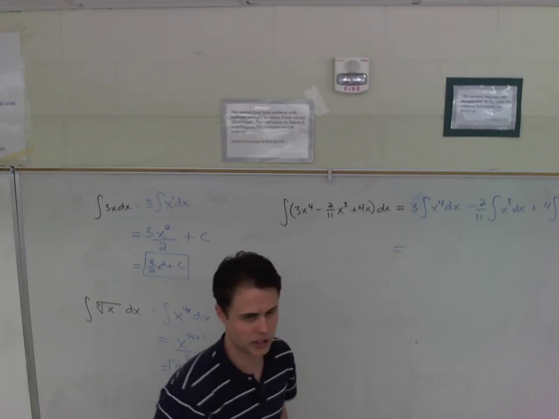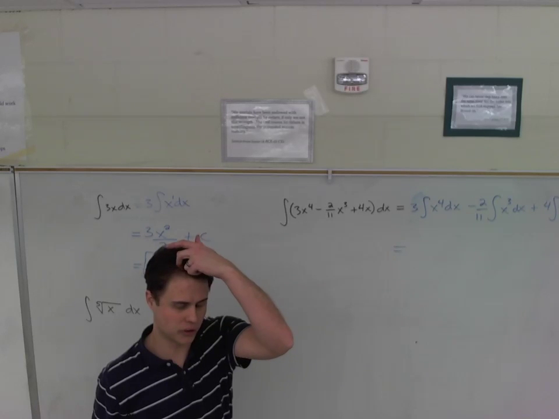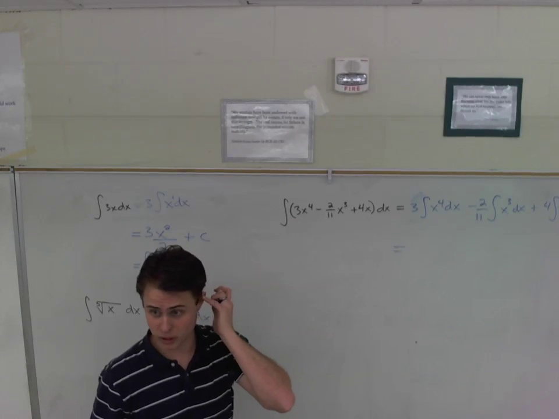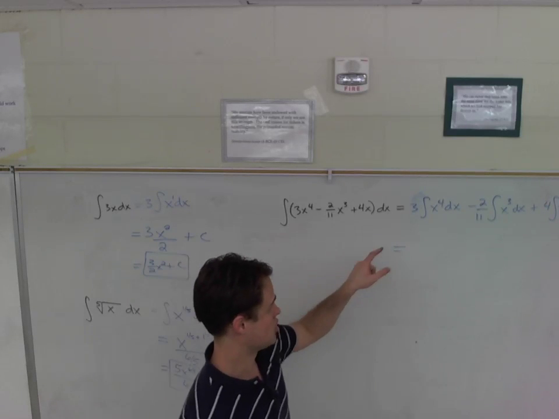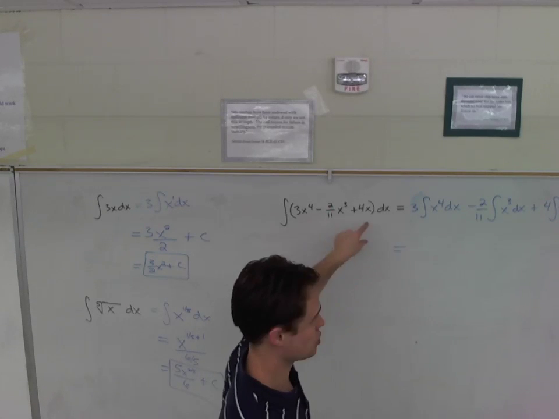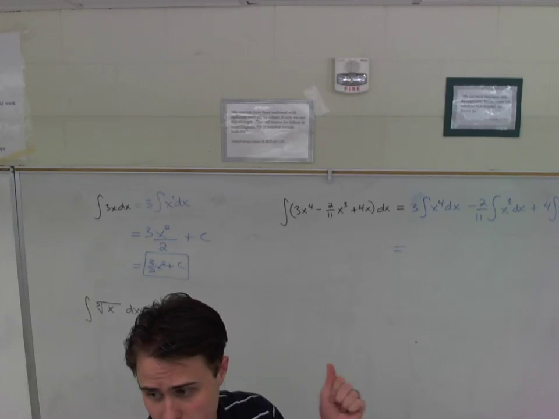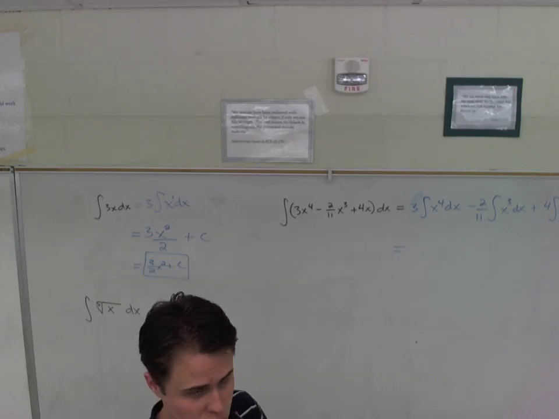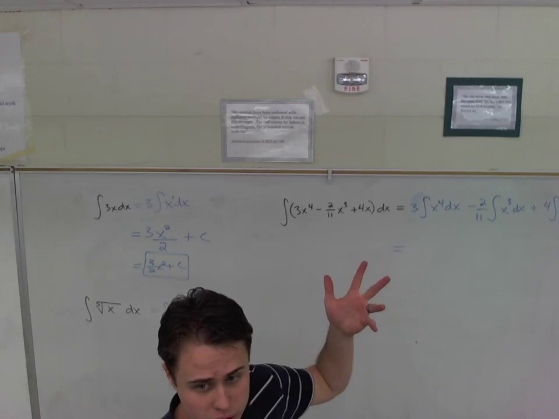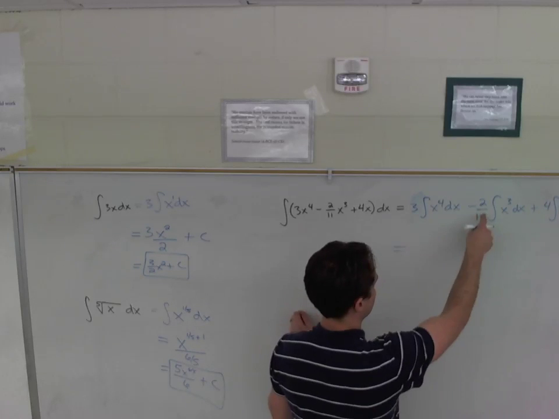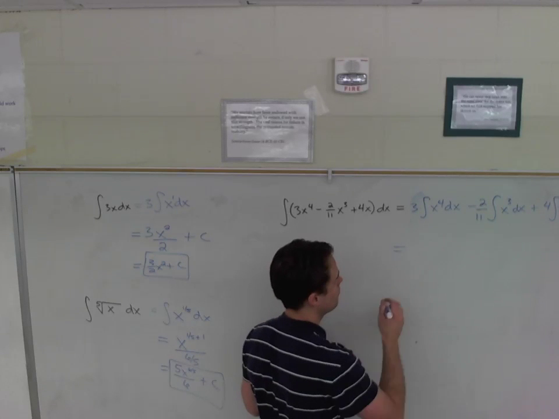There's the technical nice way to write it. You're probably going to start skipping that step soon, but that's why you can do this. You guys see all I did is I split it up into 3 different integrals because you can do that with multiple terms. Anytime you have multiple terms, you split it into multiple integrals. That's really key. Sometimes one of these terms will be a lot harder than the others, and you have to focus on that one. Okay? So then I pulled my constants out front at the same time.